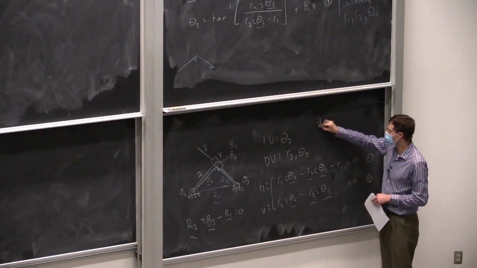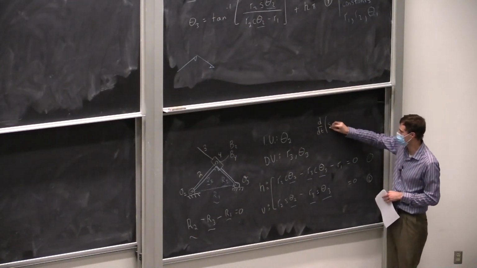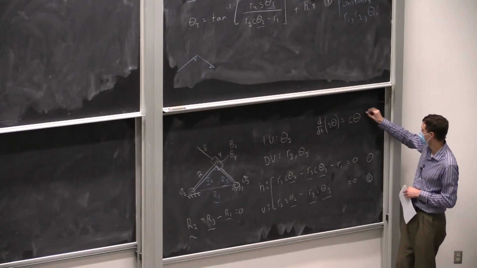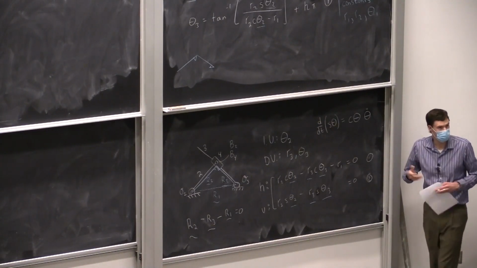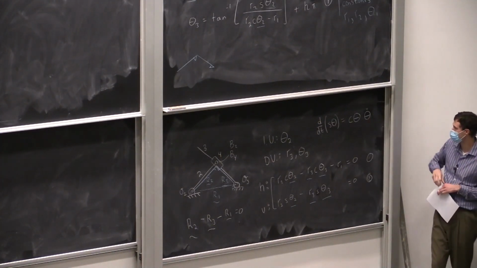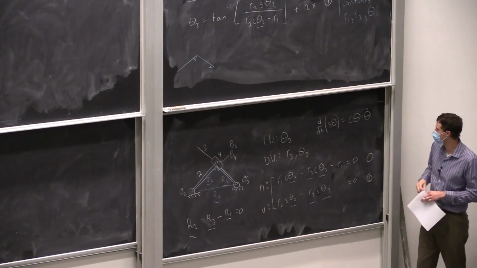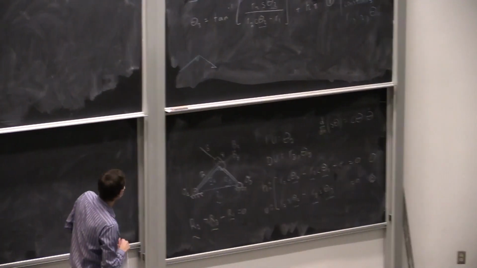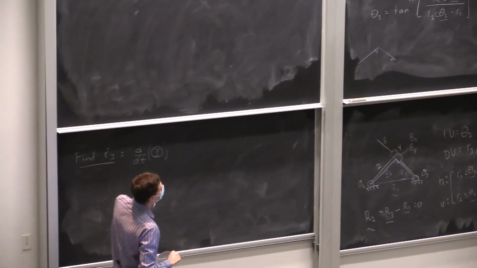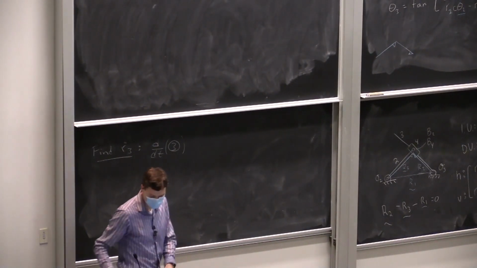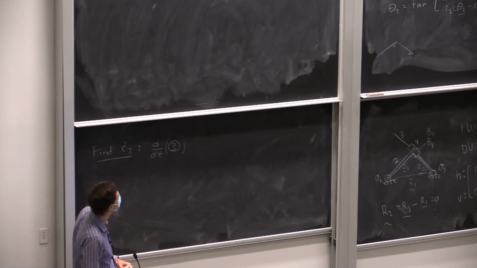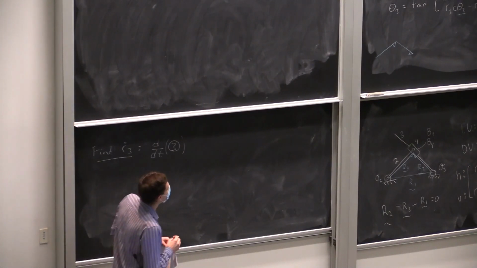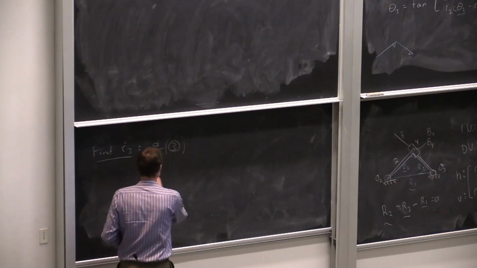Chain rule. So time derivative of sine with respect to time is going to be cosine times the derivative of what's inside the cosine, which is theta, right? Times theta dot. So that's our chain rule. So we're going to have to do that a whole bunch. So now we're kind of ready to do our time derivative of 3. We're going to have to use product rule a bunch here, power rule maybe. Okay, so let's do this.